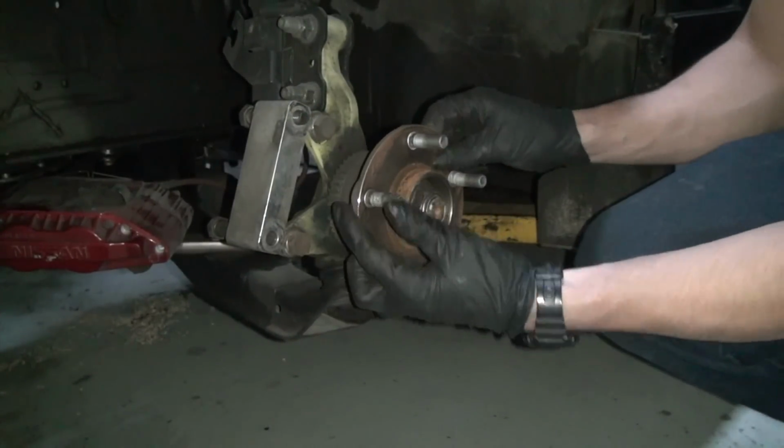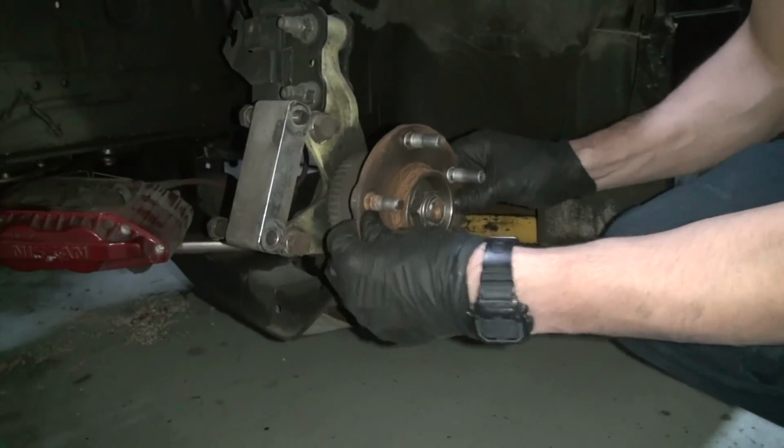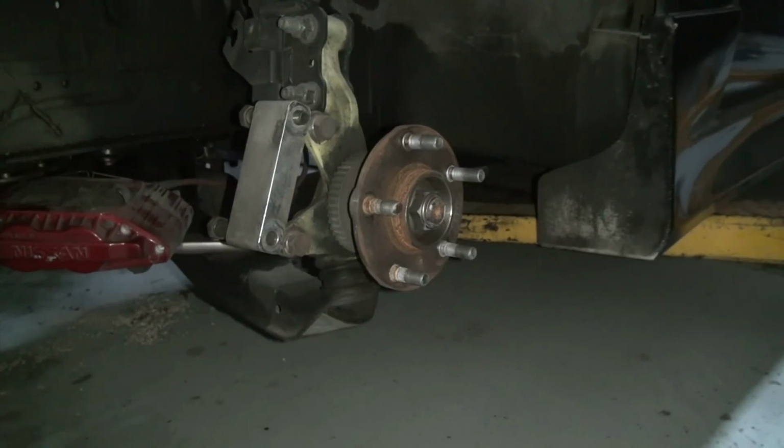As you can see, that son of a bitch was kind of dicked. So that's how you do a wheel bearing thing.